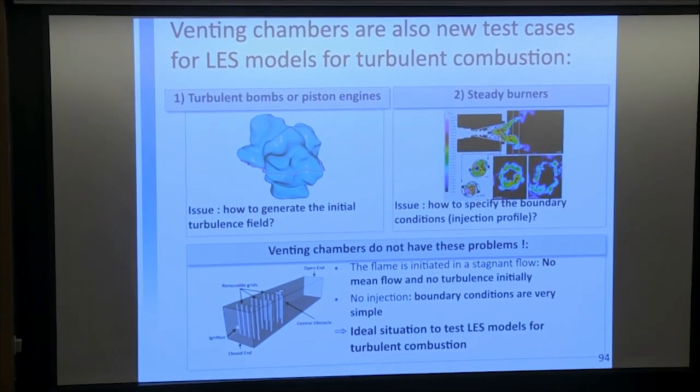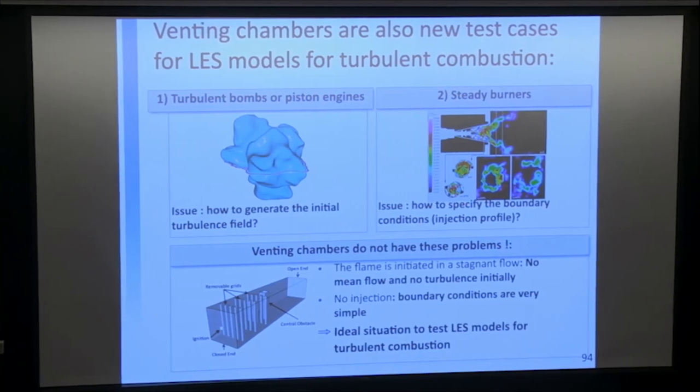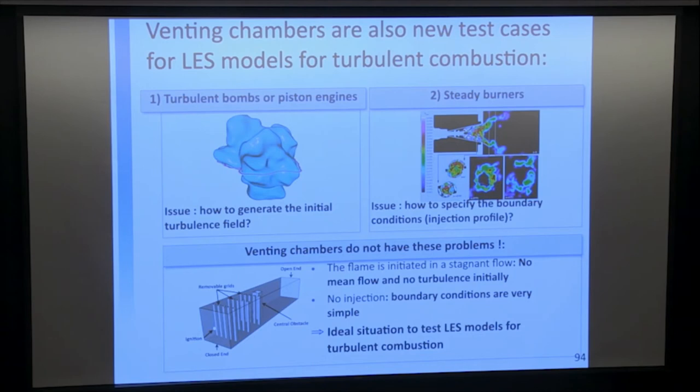Why do we do that? Well, we do it because we are paid to do it, and because it's very interesting for turbine combustion models. As I said, if you have to compute a gas turbine, before you go to the point where you discuss turbine combustion, you have to worry about all kinds of complicated geometries and fuel injection and all that, and it's complicated. While here, as I said, the initial conditions are quite simple. You put U equals zero everywhere, you have the geometry. So at least when you begin to look at it, it looks like a very clean case to compute. Unfortunately, it's a little bit more complicated in practice.